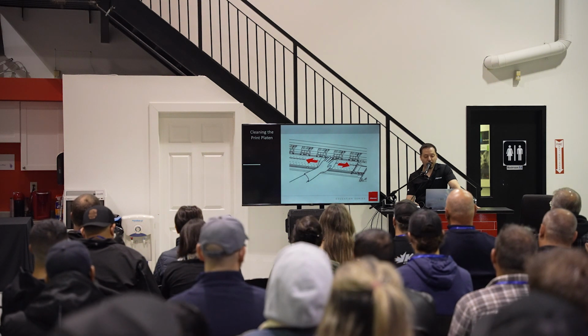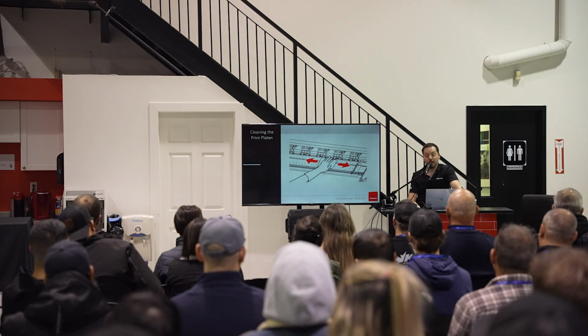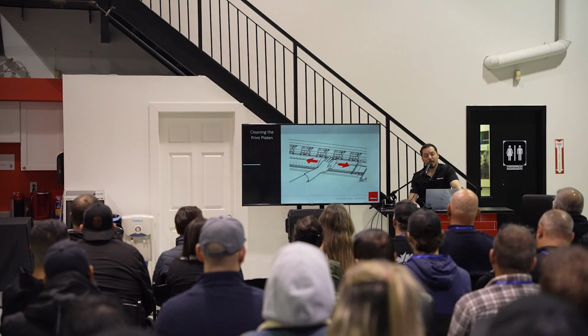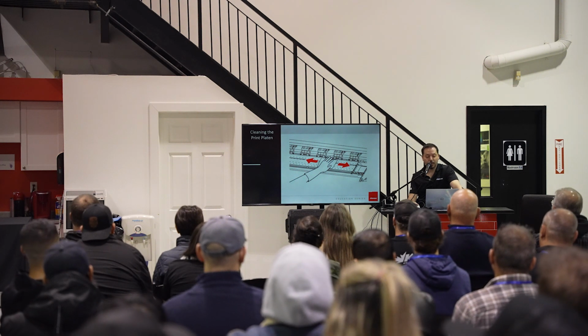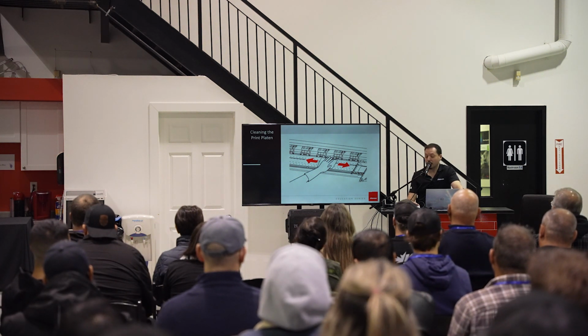All right, so cleaning the platen, pretty important. If you have any ink buildup, your media won't be able to feed through properly. It'll get caught, or you'll get a lot of ink on it, which will go into your shaker and dirty up your shaker. So give that a wipe every week.